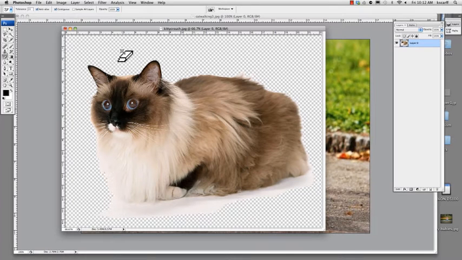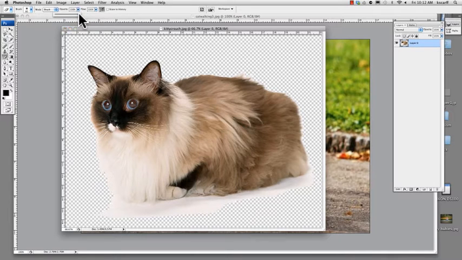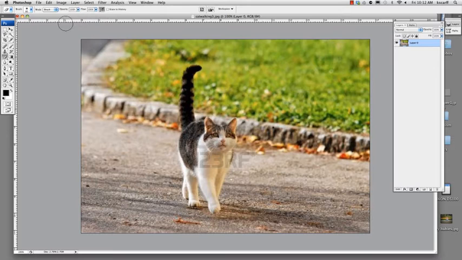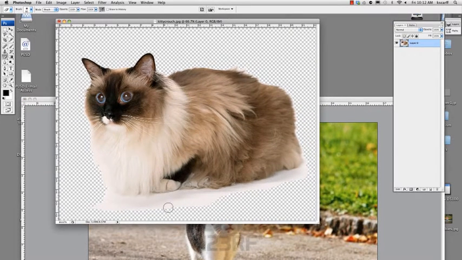It did a pretty good job, but it left white areas underneath. So I'm going to grab my normal eraser. I'm going to make sure that I have a soft eraser, so bring your hardness down. Make sure that your opacity is at 100%, so it gives you a strong eraser. Now just go ahead and click down below and start deleting by erasing.